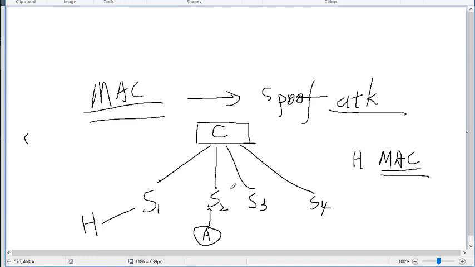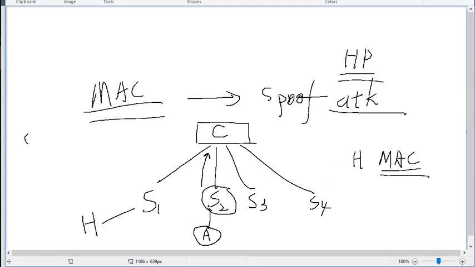And then, of course, S2 as a switch will learn that, whoa, this is a new MAC address I have never seen. So what should I do? I need to report to the controller. And the controller will look at the host profile, the HP. By the way, this is not the computer manufacturer HP, it's host profile. The controller will check in the host profile and say, oh, I have seen this MAC address. Well, it moves. It used to be associated with server 1, but now it is associated with server 2, and I can do that. Fantastic. As soon as the host profile changes, a lot of things will change as well.